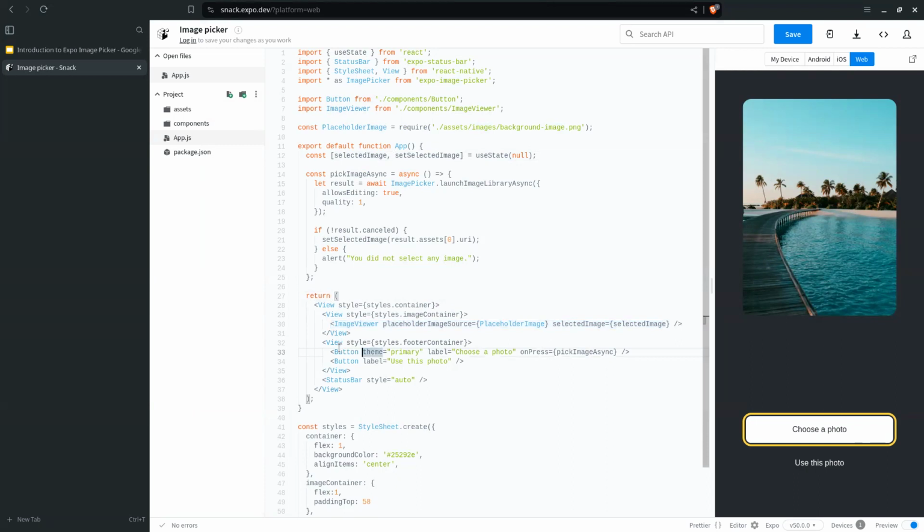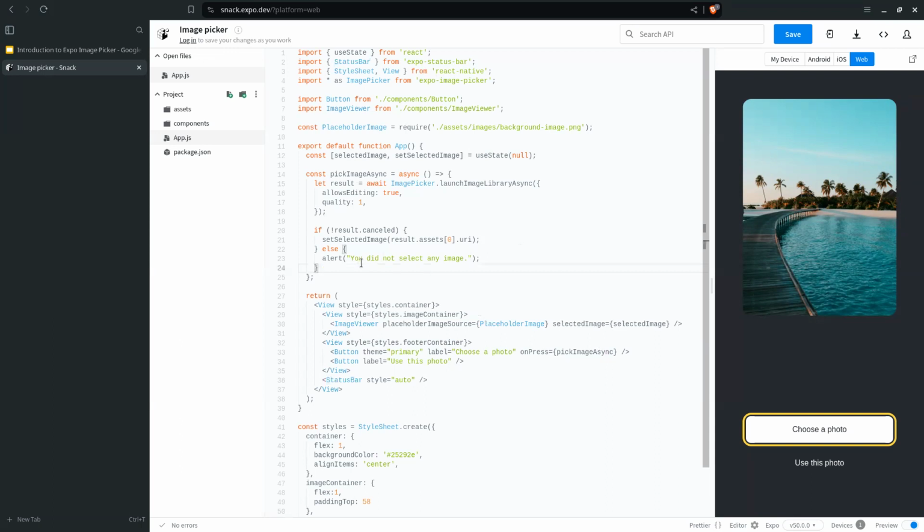And then we have two buttons. The first button is choosing a photo, and the second button is using this photo. And we also have a status bar coming from Expo status bar.